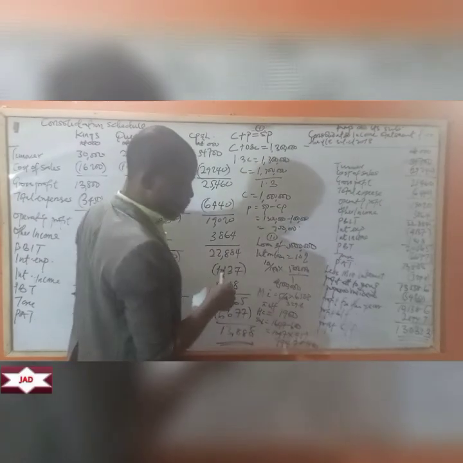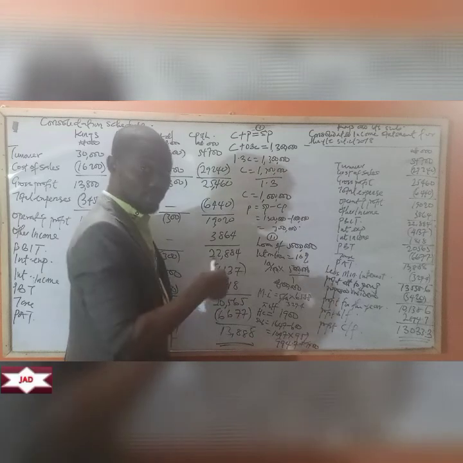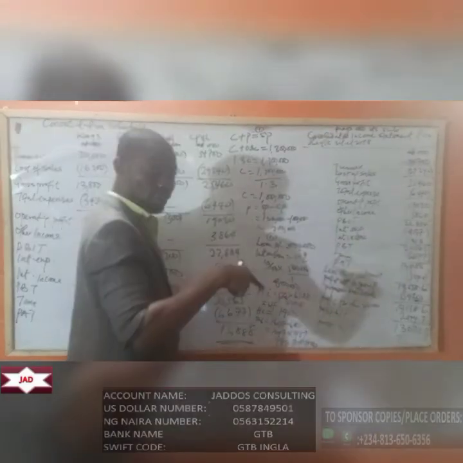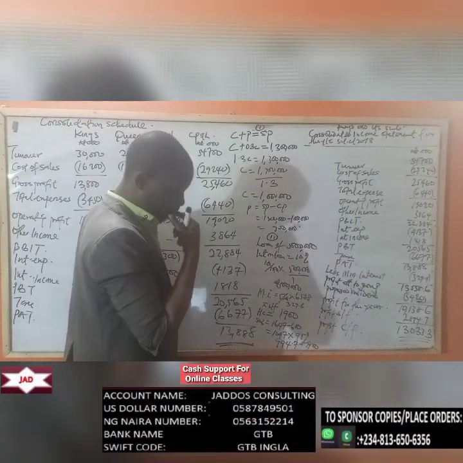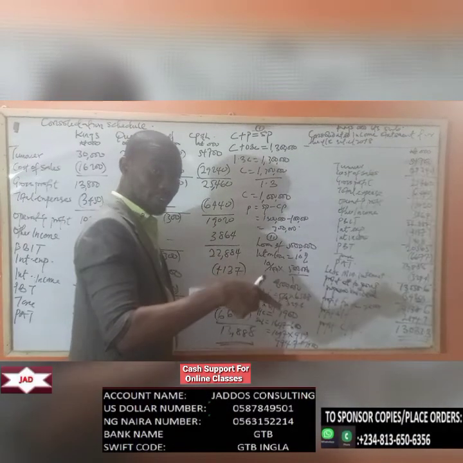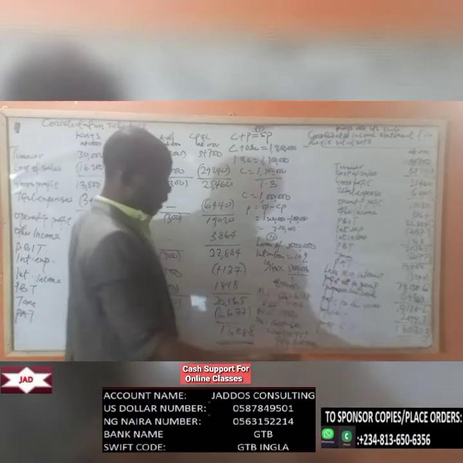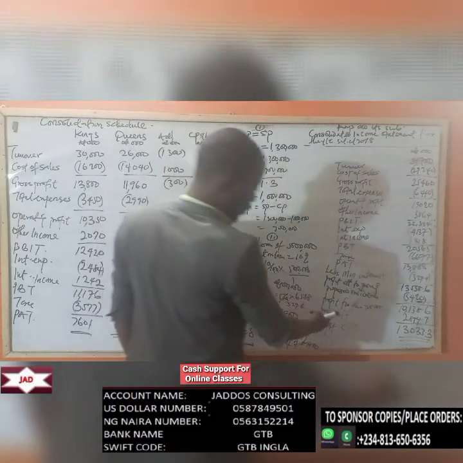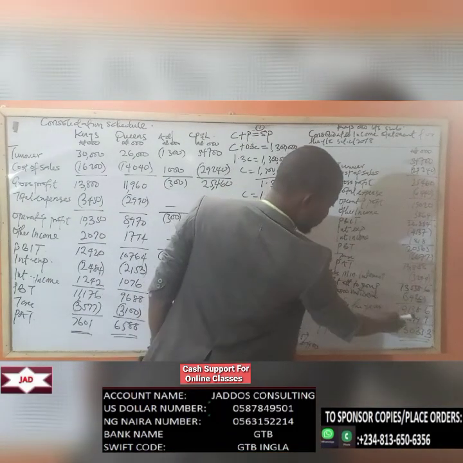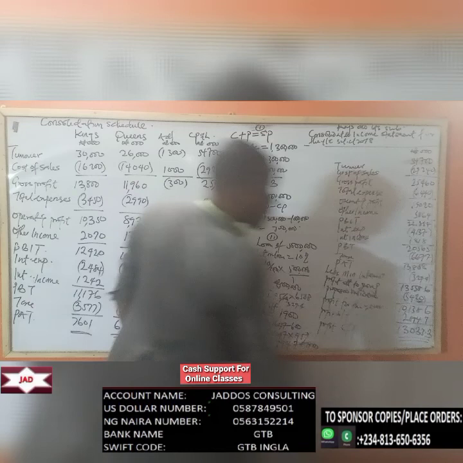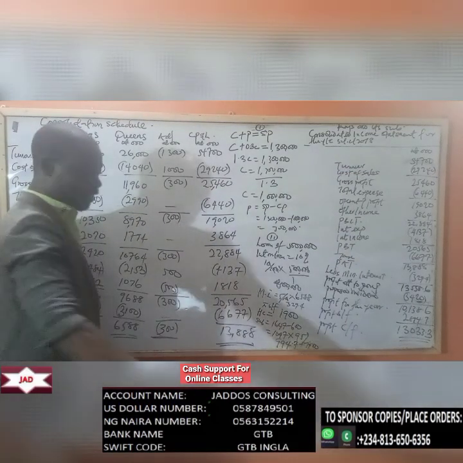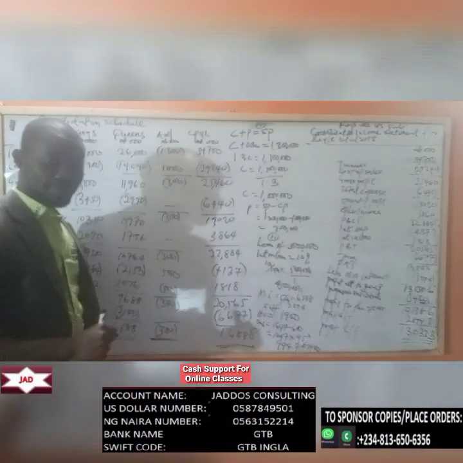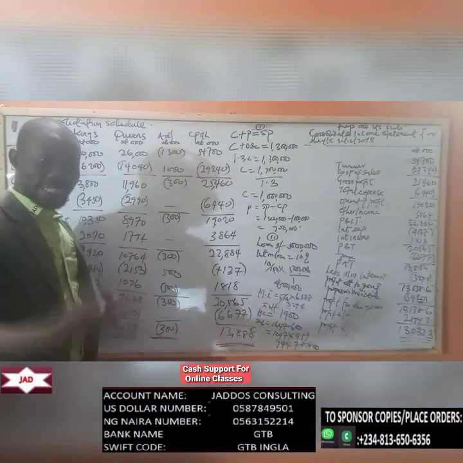So once you get the post acquisition profit of the subsidiary, and then the percentage of the holding company, we are now adding that to that of the holding company to get the profit brought forward. So we add this to this. If you have questions, you can reach out to me for explanation. Just take your time, go through it, to have an idea of what we're talking about.